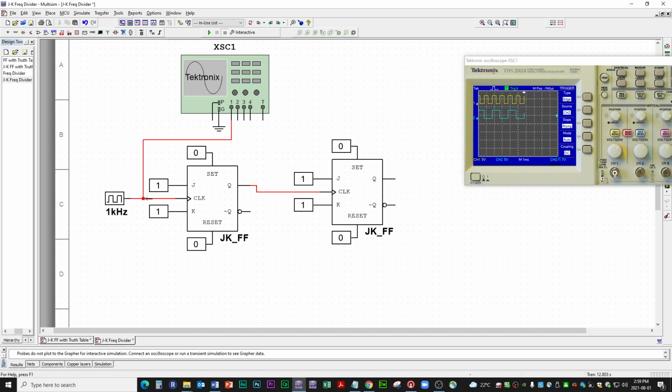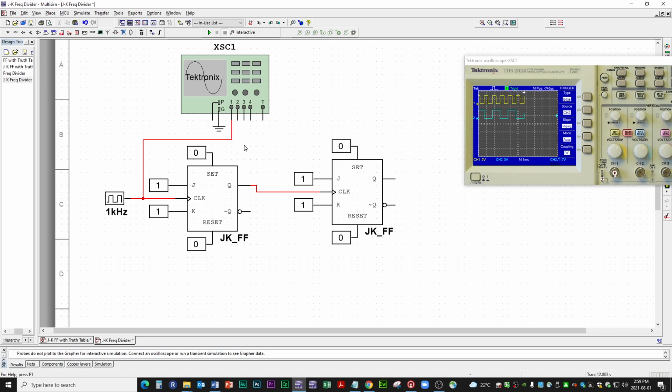Right? So guess what is going to happen on this output? This output here divides this frequency by half, and this output here divides this frequency by half when it toggles. So basically this frequency is going to be a quarter of what this one is.